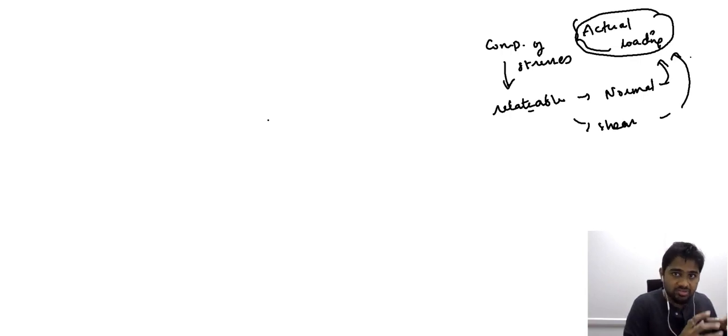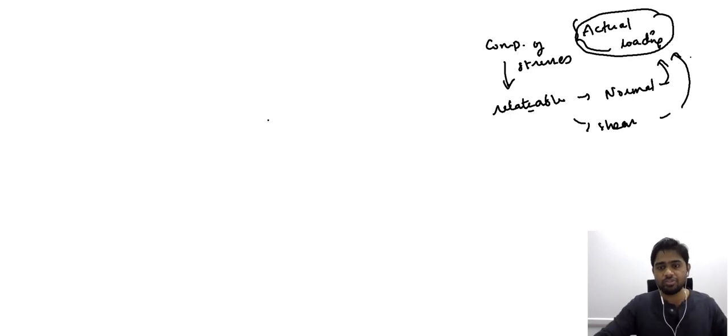When you know what a normal stress is, when you know what a tensile stress is, when you know how to define a normal stress, or how to define a tensile stress or a compressive stress, and also how to define a shear stress, then using the combination of these, we will be able to describe any loading condition. This loading condition can be biaxial, triaxial, uniaxial. It can be inclined in any direction, but since it is possible for us to dissociate this loading condition into several different components, and these components are either normal or shear, using our fundamental understanding of these definitions of normal and shear stresses, we are now in a position to describe any actual loading condition.